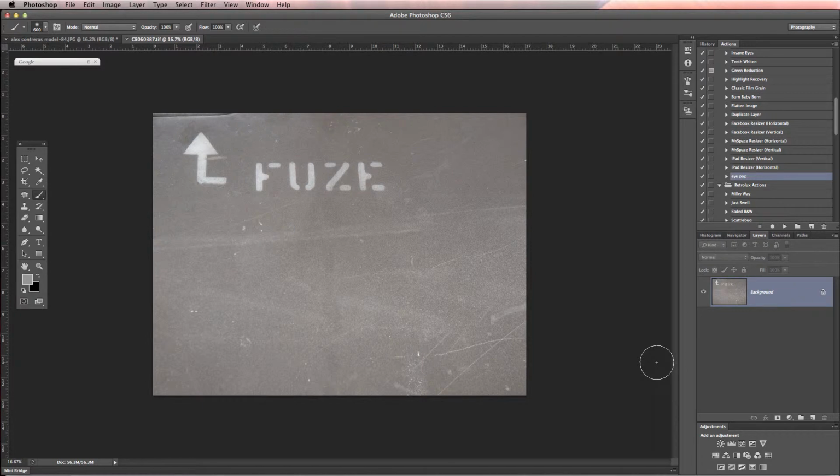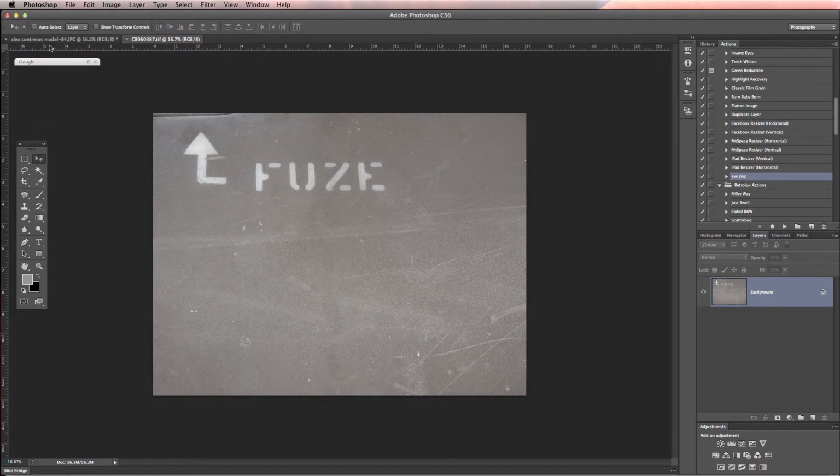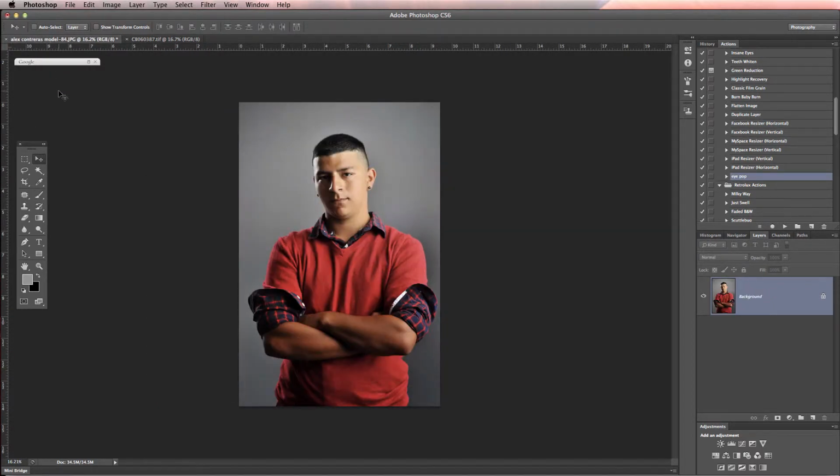So what we're looking at now is an example of one of the images, and I like this one because it's got all of this neat metal texture coming through it, and the word fuse on it, which is kind of random, and I kind of like it being random. And what we're going to do is put this image on top of this image. This is just a normal image of a senior boy taken in my studio on just a plain gray background, and we're going to show how doing a couple of things can make this image really stand out.